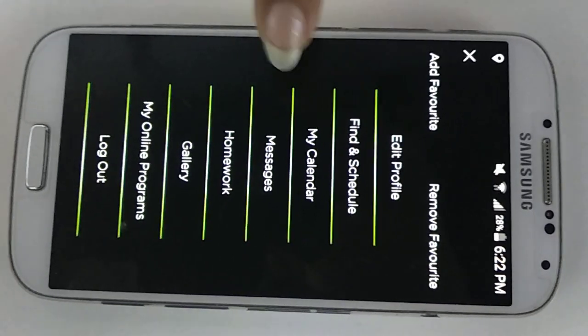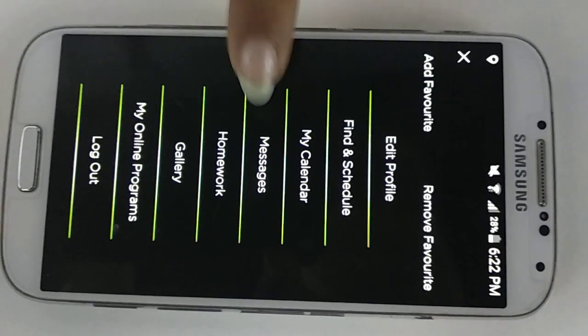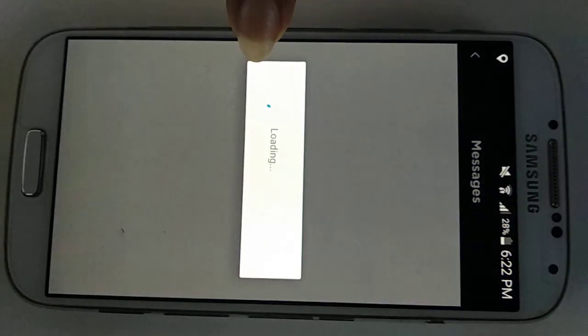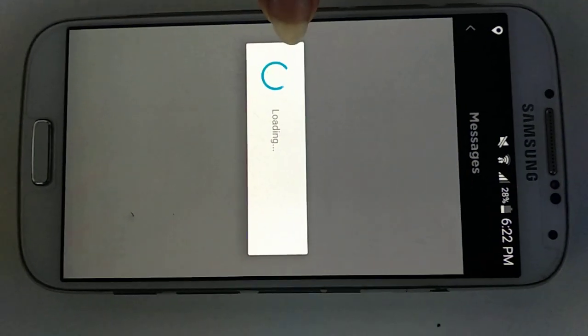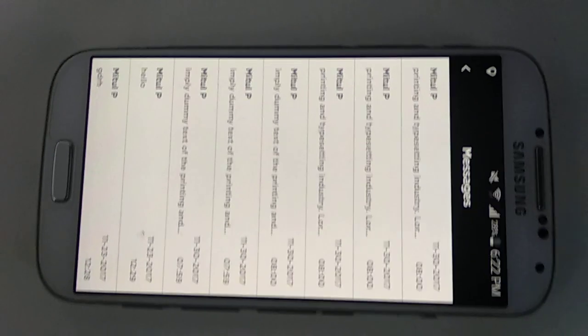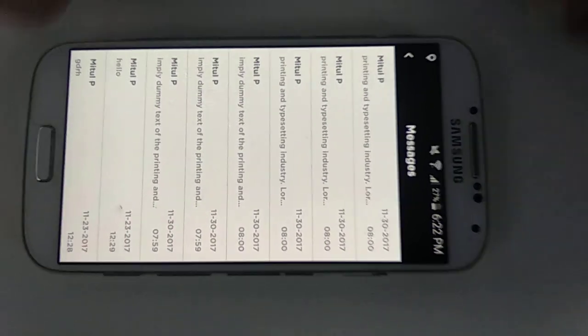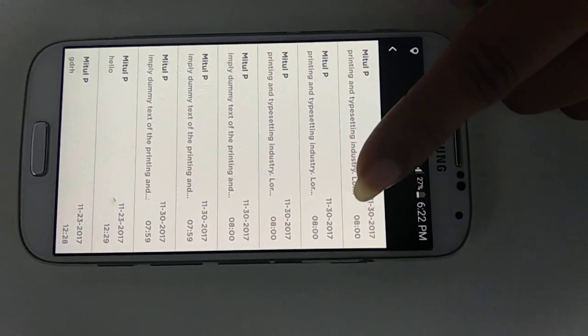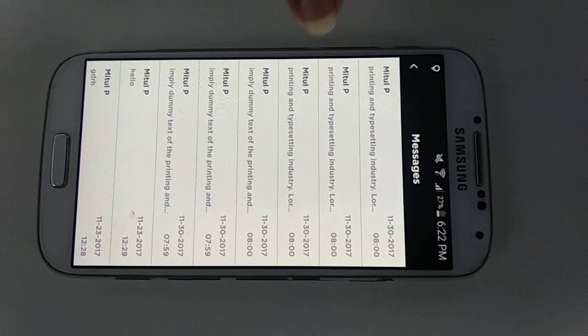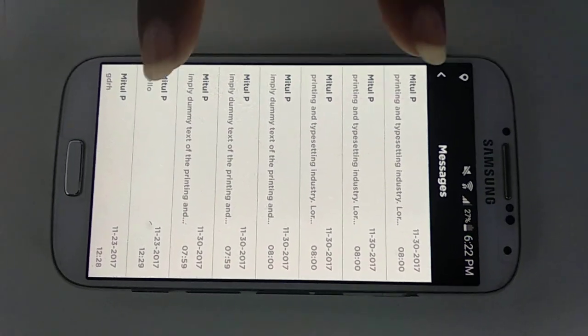Now let's go with the third module. There's a My Calendar module which works exactly like the trainer's module. Then comes the messaging module. From the messaging module, the user can see or send messages to their trainer. Okay, so you can see here there's a list of all the messages with message name, date, and time. Clicking on it, you can see it's like a chat module, similar to the client module and trainer module. Both will have this kind of message module.